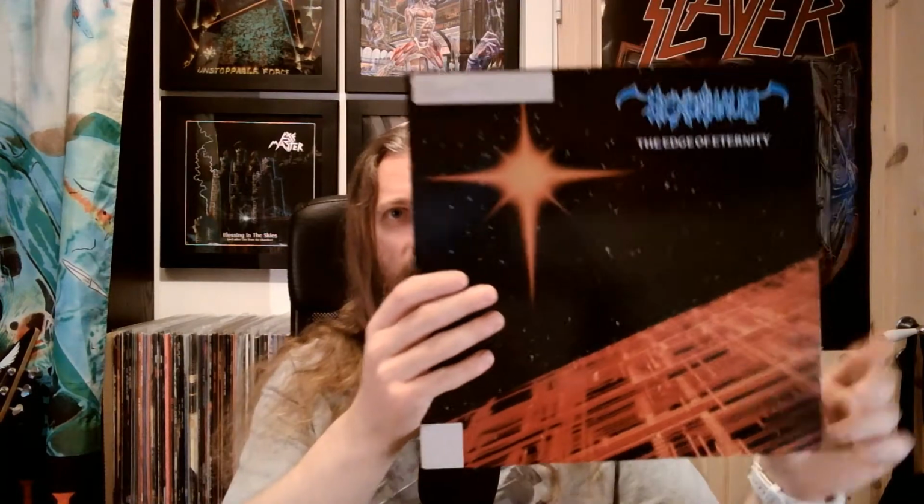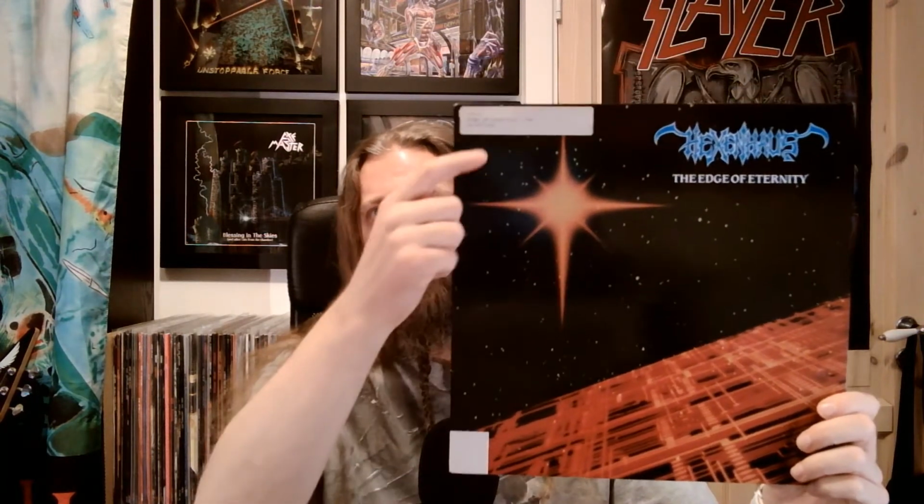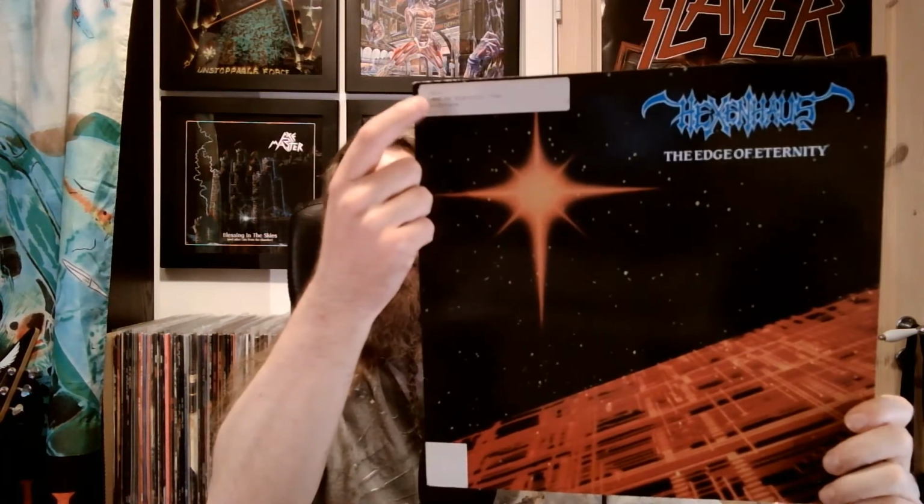This is what the back looks like. So very, I would say, like late 80s, early 90s band shot. And you have Active Records logo up here. And you have, of course, noticed that there's this label up here, and there's like a sticker down here. And the label has like a code on it, and it says Edge of Eternity, and then it says Hexenhaus. I'll return to this.